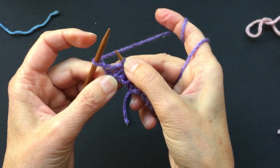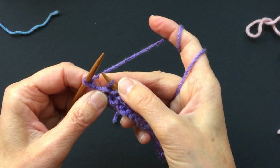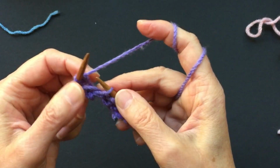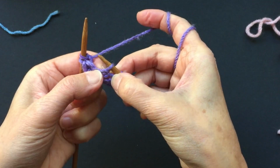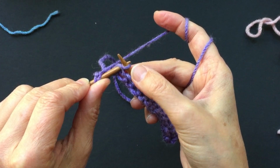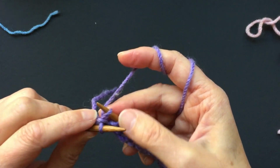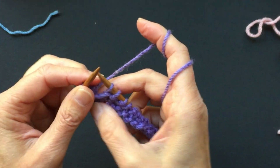Okay, so these two bumps will be knitted in a regular way above those two bumps. Now this one has only one bump, okay? And because it has only one bump, we will go and knit again below the bump. And it will have two bumps. So it will have two bumps on the other side, okay?